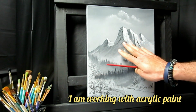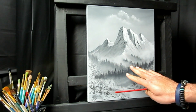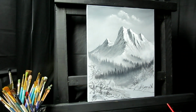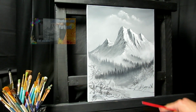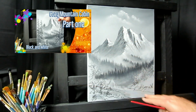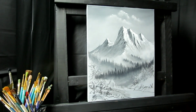This is an acrylic painting and it's done all in black and white. So I'm going to use titanium white and ivory black to complete this painting. This is part two of this painting. If you haven't watched part one, where I did the mountain, sky, mountain, the trees, you can go ahead and watch that part before you watch this, if you like.